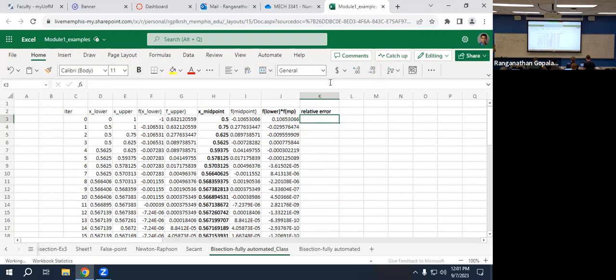Relative error, the word relative means something. It means it's relative to the previous value of x. How different are 75 and 50? They are about 50% different, right? But how different are 5671 and 5672? Just one part in 10,000 parts, right? That's a very small difference. That's how you should think. So you can define this equal to current value minus previous value divided by previous value, that is, compared to the previous value, how much has this changed?